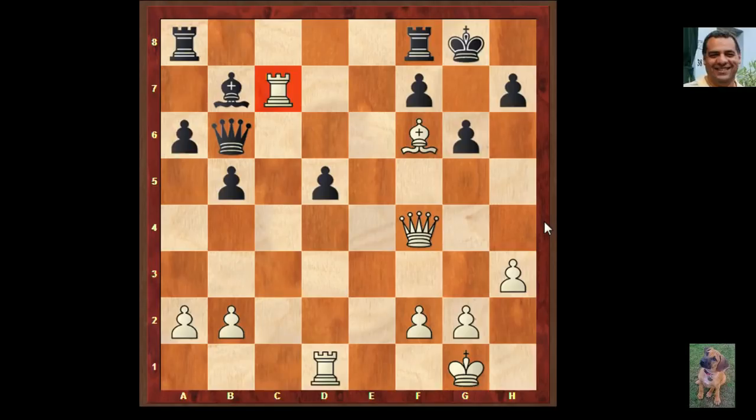Well, in fact, black resigned, so it's a good discussion time anyway. Black resigned here. Okay, the threat is rook takes b7. Let's try and give a move though, like rook b8 is sensible. In principle, takes and then queen h6. We're mating, right? So let's give a move, rook b8.